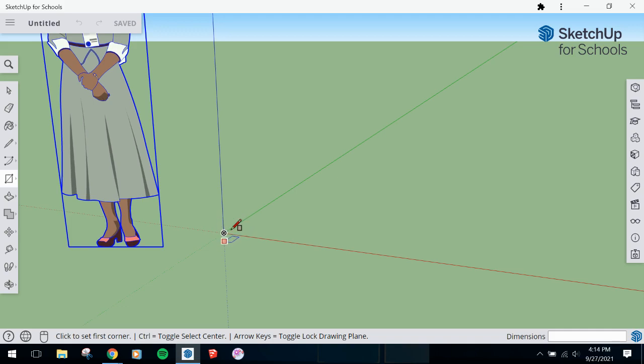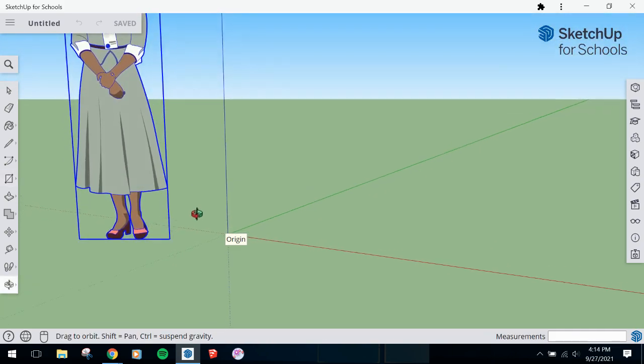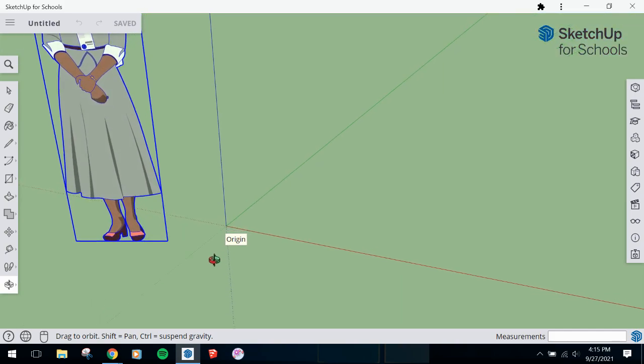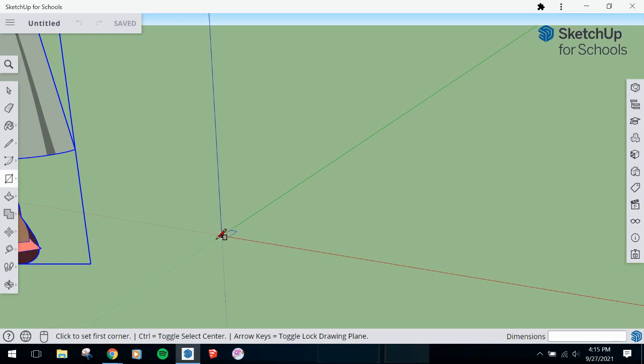Now we're going to go to the origin. The origin is where the blue, the green, and the red axes come together. The blue axis is like your up and down axis, and then the red and the green are your typical XY axis. So we're going to go into the origin. We're going to click one time. It's important that you release the button. I'm going to click and release. Then the second step is to move in the correct direction. I'm going to move into the green and the red axis, not the dotted line, but the solid line part.